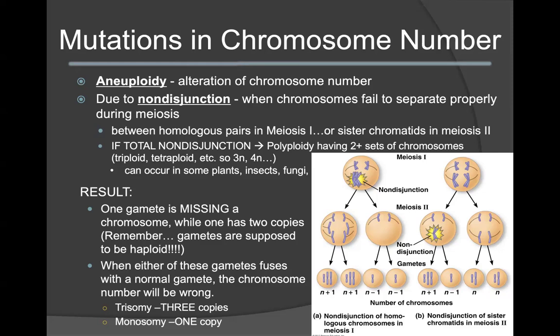If we take a look at what happens if we have a non-disjunction event in meiosis II, we can see that now our non-disjunction event happens in one of the two cells that resulted from meiosis I. In this instance, it is the cell to the left that is having the non-disjunction event. As a result, we can see that any of the gametes produced from that specific daughter cell would have a genetic abnormality. Half of the gametes would have N+1 and the other half would be N-1.